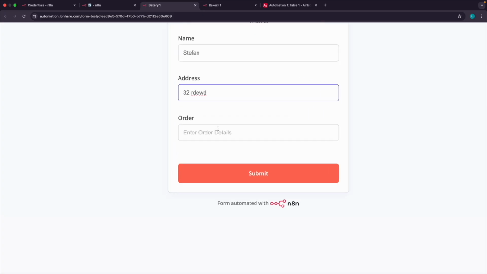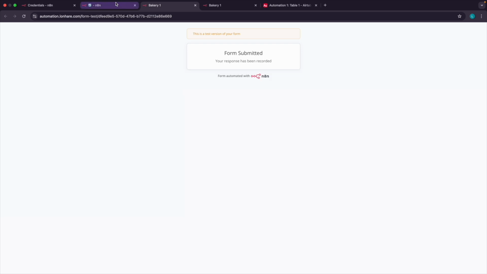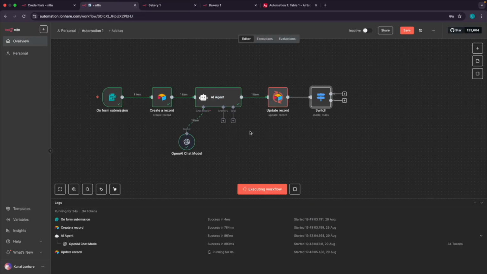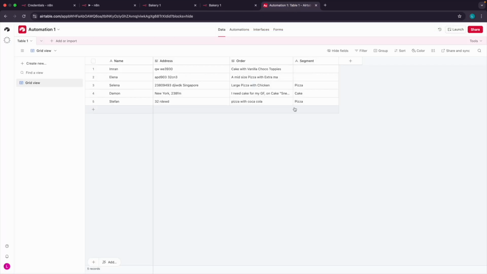Let's say Stephen needs pizza. Even if we write pizza in small letters, pizza with, let's say, Coca-Cola, something that is the demand of the customer. Submit it, the automation will run. And if you check here in the Airtable, you can see that it says pizza. So everything worked.